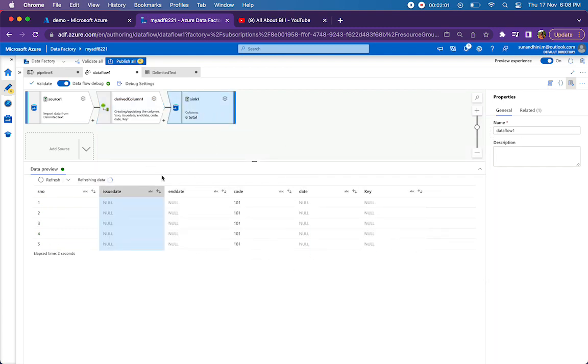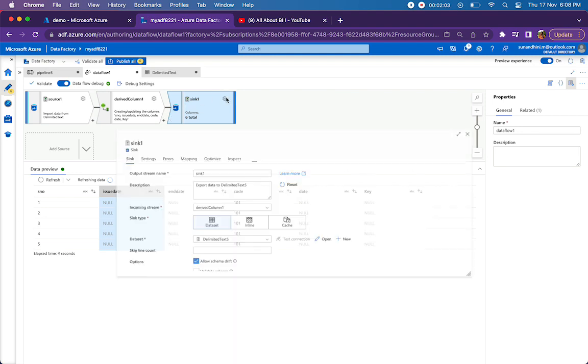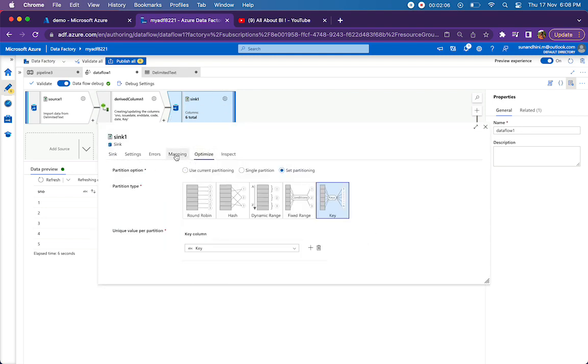Finally, the main thing we have to look at here is the optimize tab. Under the optimize tab I'm using the keys option, and we have to supply a column name here. We cannot do computations here, but we can pass a simple column name. So I am not doing any computation here, and before the sink I am performing the computation, in the sense, calculating the month. Since I have already calculated the month in the derived column, I am mentioning that key column here.